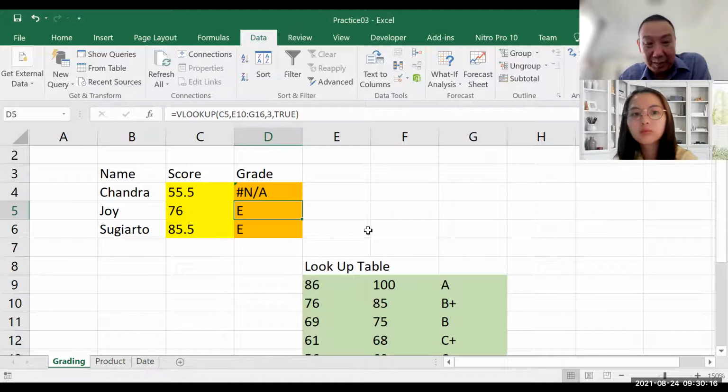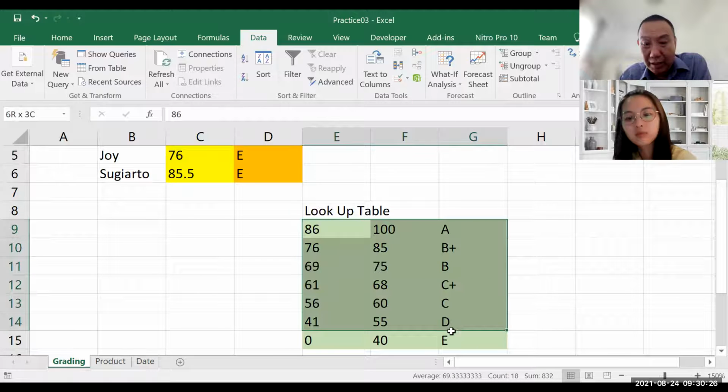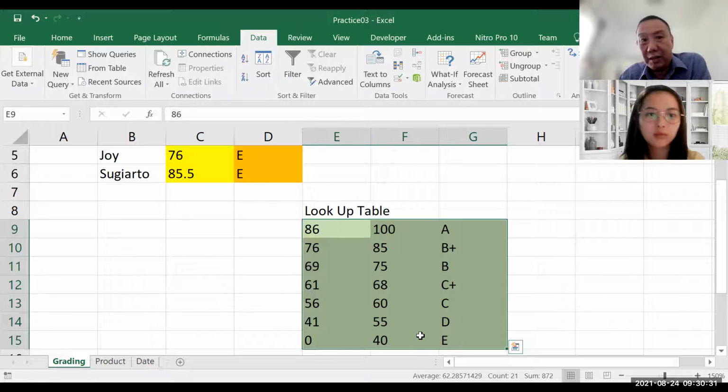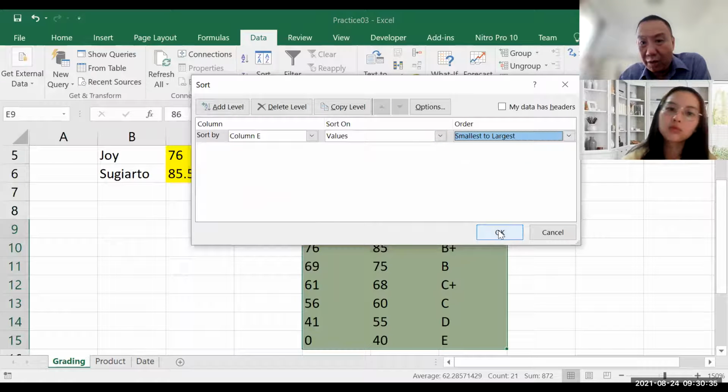Why is it wrong? Because if you use a lookup table, especially with the range lookup true, this must be in ascending order, not descending order. Okay, so you really need to make it smallest to largest.